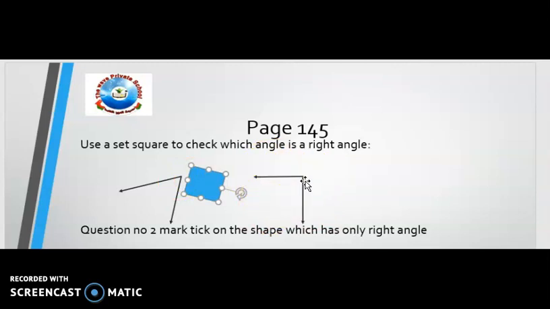This is question number 2. I'm using it. So you have to choose where is the meeting point of these two lines. This is one line, this is the second, and there is the meeting point. You have to bring close to that meeting point the vertex of my paper. See, this is the vertex. You can also, if you want to close this side, no problem, you can rotate your paper and you can make it close like this.